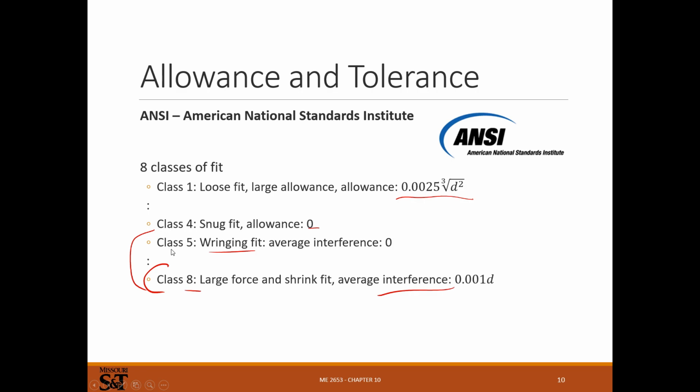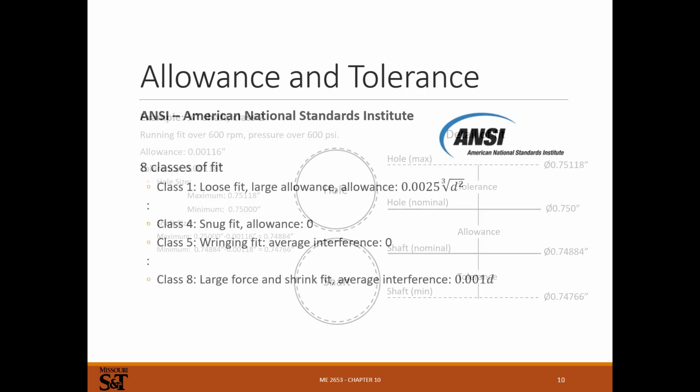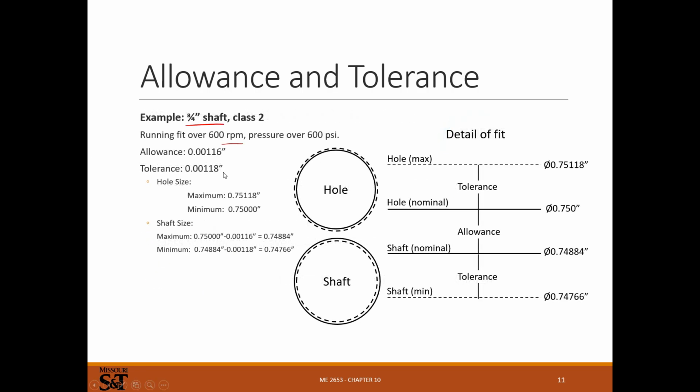So that's why it's important to establish what class is acceptable and then set up your tolerances accordingly. So a couple examples here. This would be like a 3/4 inch shaft. We want a Class 2 fit. For this, this is going to allow these parts to run versus each other at around 600 RPM or higher, and bear pressures of over 600 PSI. So this would be like a bearing clearance essentially. So this is a shaft in a hole or shaft in a bushing. So it's fairly a little tighter than this loose fit here. There's enough room for these parts to move with respect to each other, but not have a whole lot of play in them too.